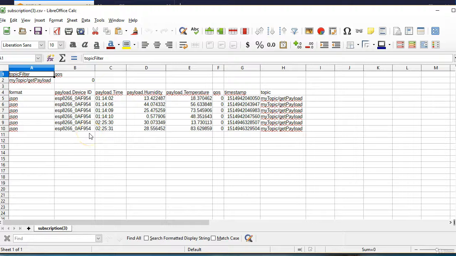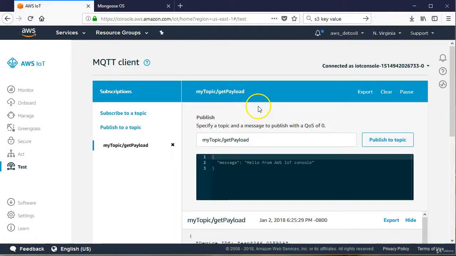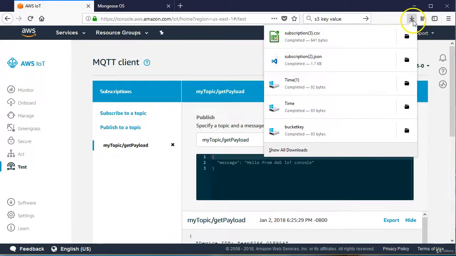But if you've got a quick and dirty where we're not putting them to storage, at least we're getting more than one data object in S3. So it's at least concatenating the data. We're not just getting a single data object. So that's what the CSV looks like. Now let's look at what the JSON looks like.